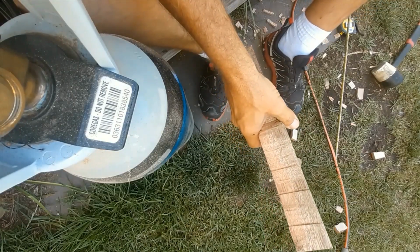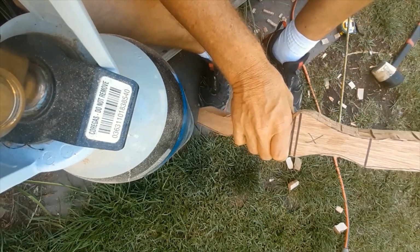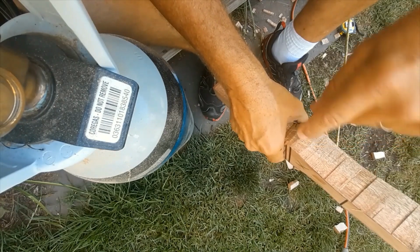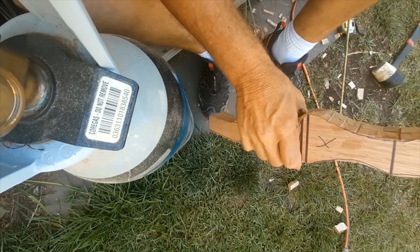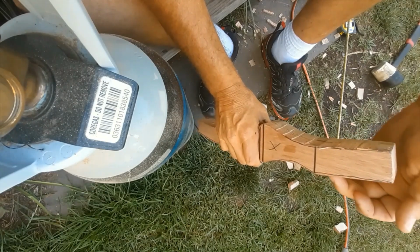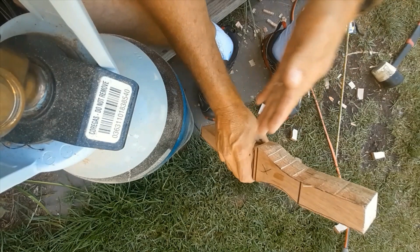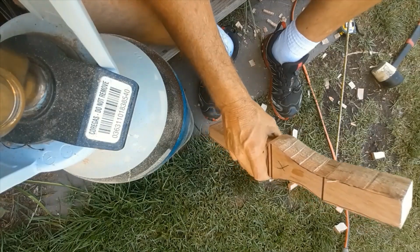Okay, so what I want to do is I want my sight window, which is going to go here with my arrow shelf at the bottom, to be halfway across plus half of my arrow width. That way the arrow is going to go nicely in the center, and when I drill my holes through here to attach my limbs, I want them exactly in the middle so that the string of the bow will line up with the arrow and push it exactly straight, and I won't have to have the arrow bending around the riser or anything like that. So I'm going to mark that up now.